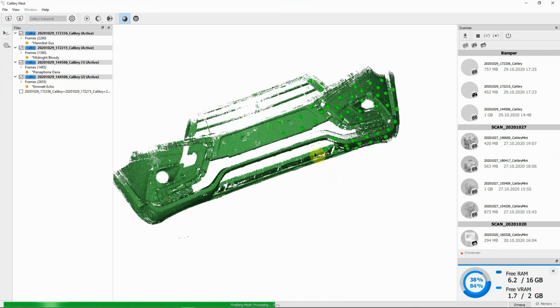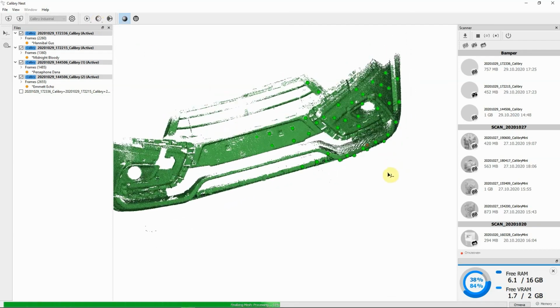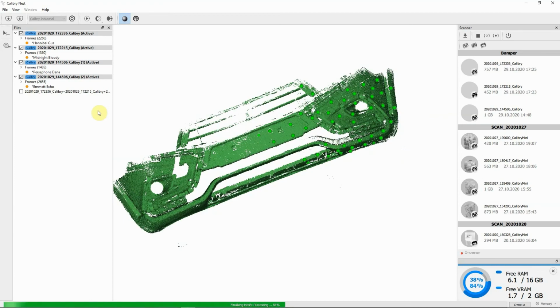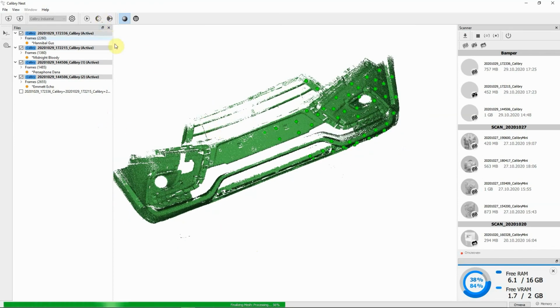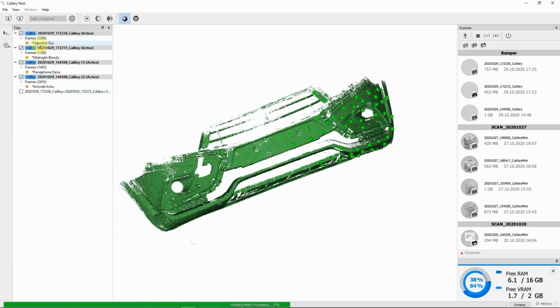Yet again, you can notice that after the model has been finalized, one of the projects didn't align properly to the other three. Let's find out which one. This is exactly why Calibry Nest has an option of independent registration, to see what might go wrong. Also, you can see that the models now are marked with an asterisk, which means that they aren't usable for merging. The frames of all four projects are now linked and not independent. To re-register all these projects, we need to run registration on each of them yet again. In other words, get models not marked with an asterisk.